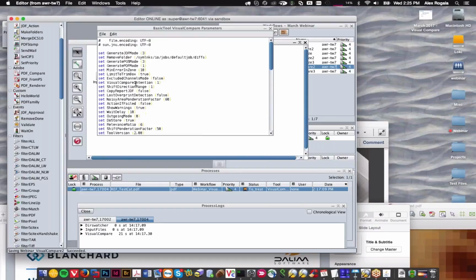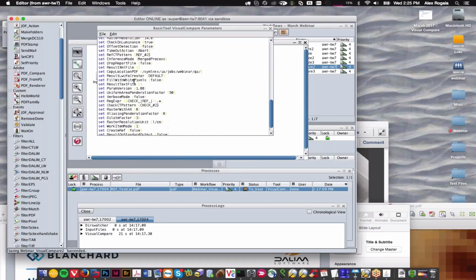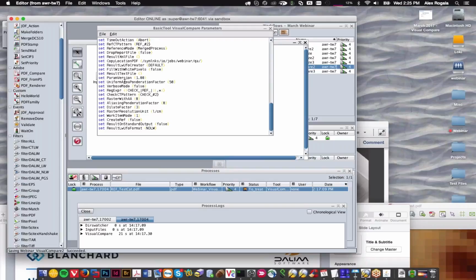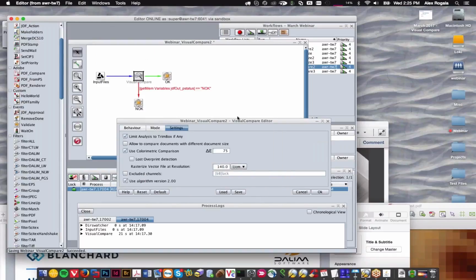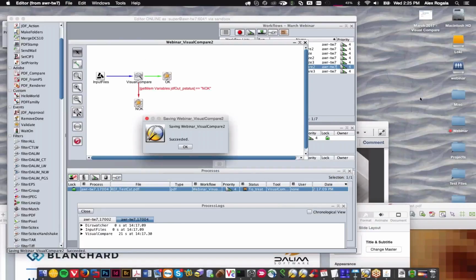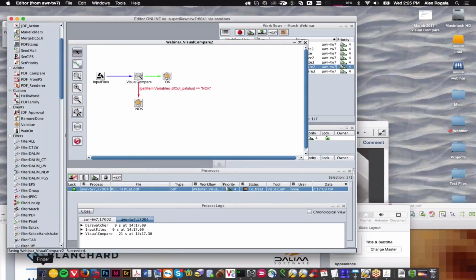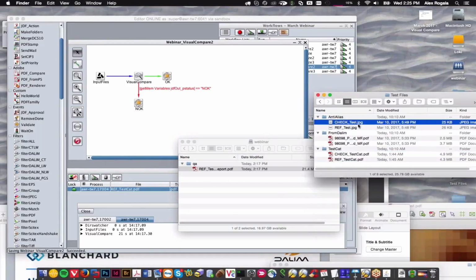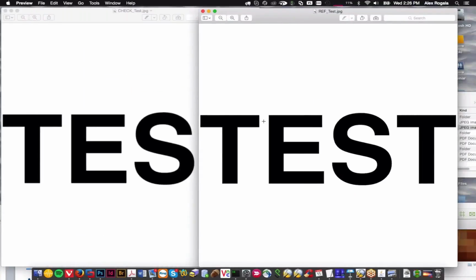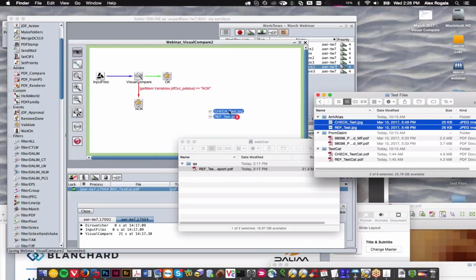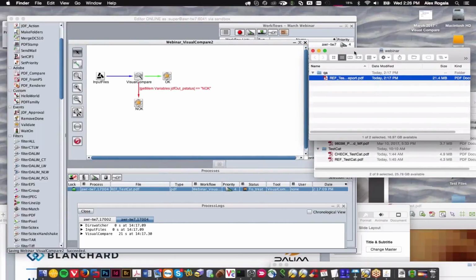then you can use this to modify individual parameters of the tool, including the one I just tweaked in here, the aliasing ponderation factor. That's set to 0 right now, so it's going to be very unforgiving of any anti-aliasing errors. And to exacerbate that, let's bump this down to a delta of 10, so it's going to be really unforgiving. So if I take my example files, I have 2 JPEGs here, and these are the 2 I was showing earlier. This one is a little blurrier from anti-aliasing. This one's sharp. If I run these 2 into this workflow, they're going to get flagged as different, and significantly different.